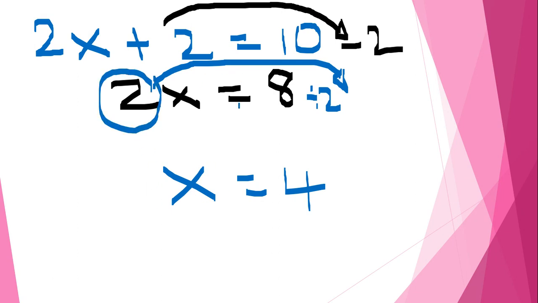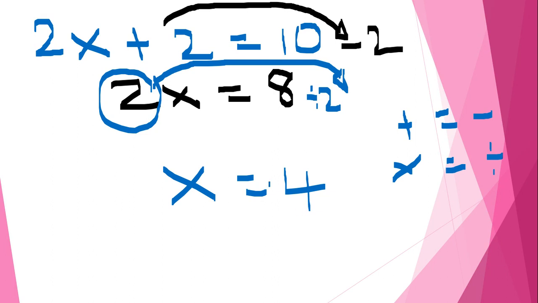As we moved it across the equal sign, the sign did change, just like the previous one with a positive 2. As we moved it across the equal sign, the sign changed to negative 2. Every time you move anything across the equal sign, if it was positive, it would move to negative. If it was multiplication, it would move to its inverse. Whatever you have on the left-hand side, as you move across the equal sign, the sign will change.